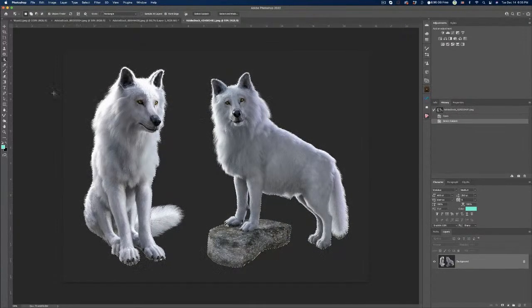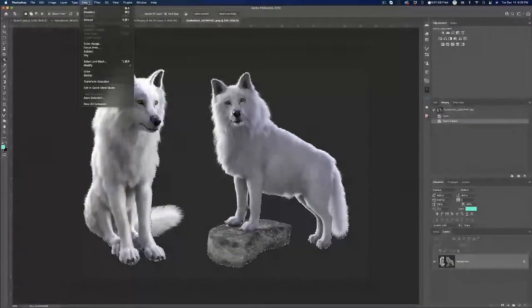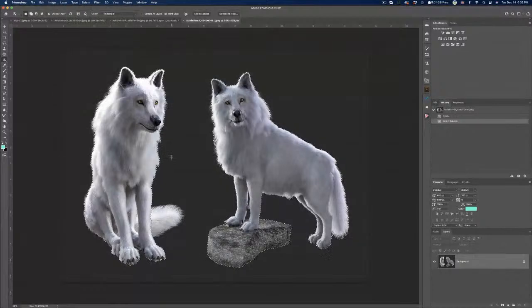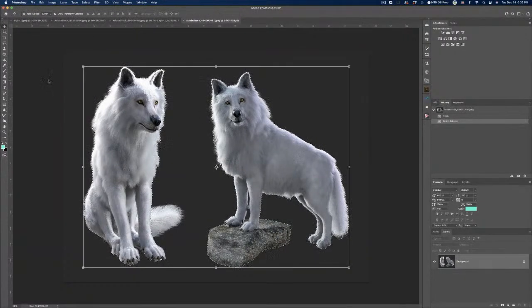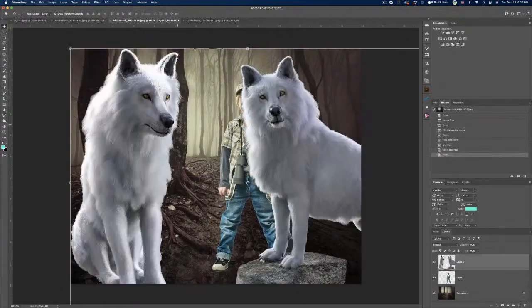It's basically the same thing as the other tool that I showed, but you can see just by going to, as Nancy mentioned, select subject, in this case, it automatically knew that these guys were the subjects. And so then I can copy those and paste them in here as well. And it did a pretty decent job, even with the fur, actually.